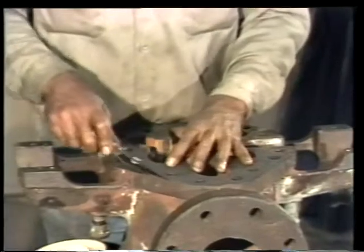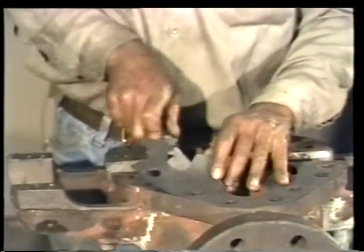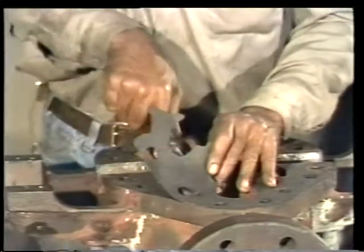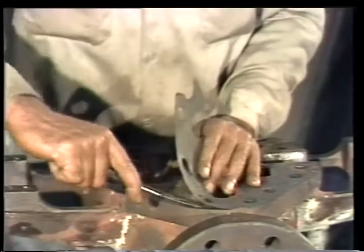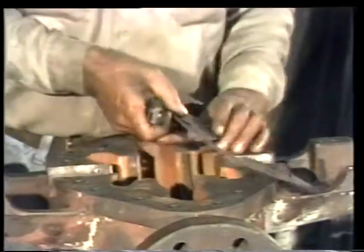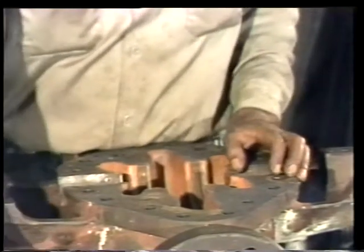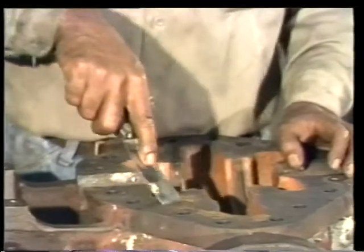A putty knife or other thin-bladed tool should be used to scrape the gasket off the casing flanges. Use caution to avoid damaging the flange surfaces. Most of the time, the gasket won't come off in one piece. It'll probably take some time and elbow grease to scrape the surface down to bare metal. But it's an important step, so take whatever time is needed to clean the casing thoroughly.